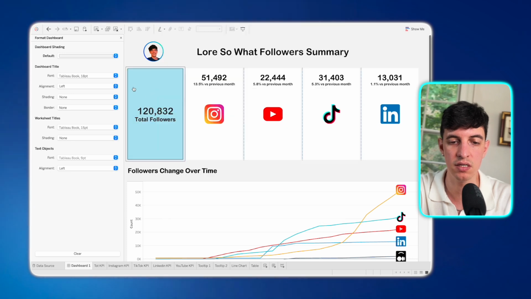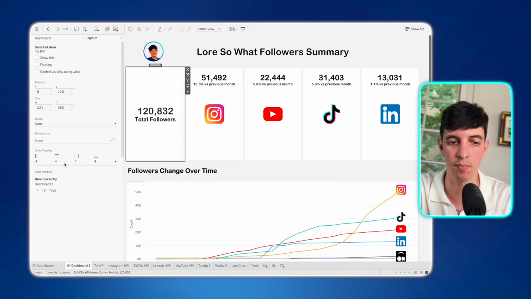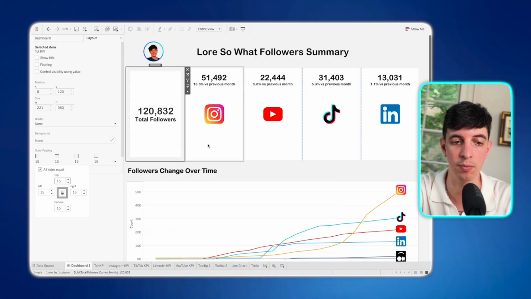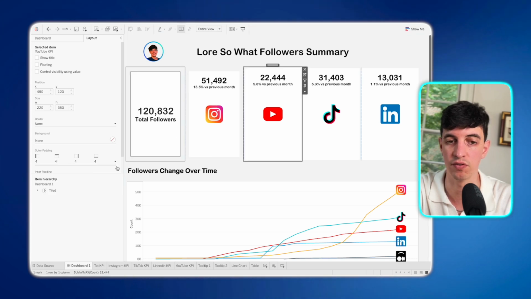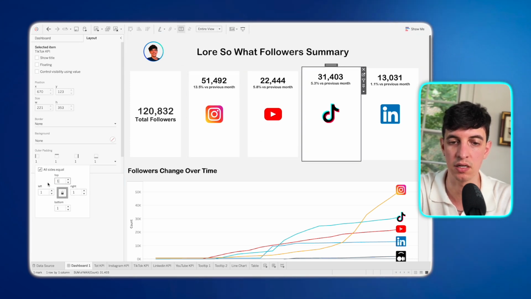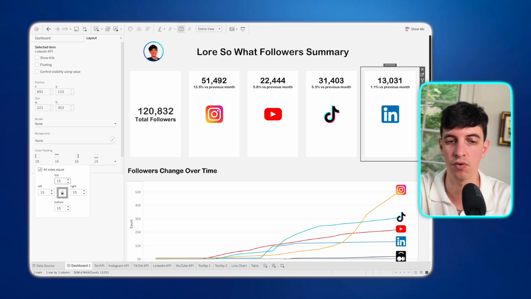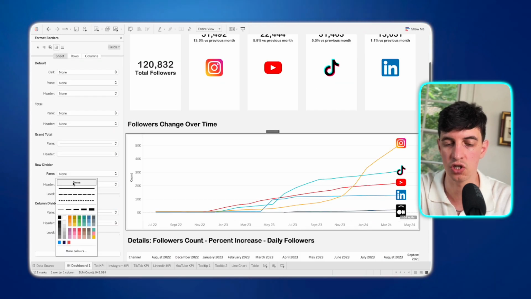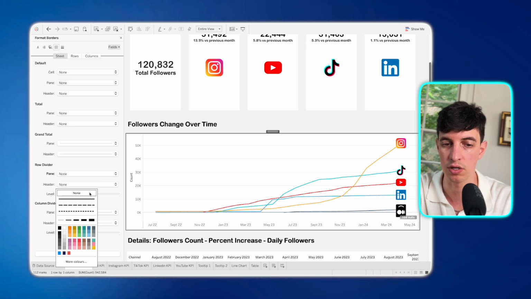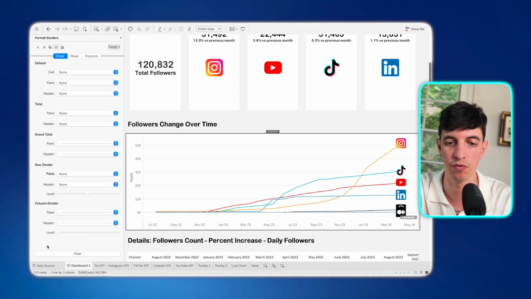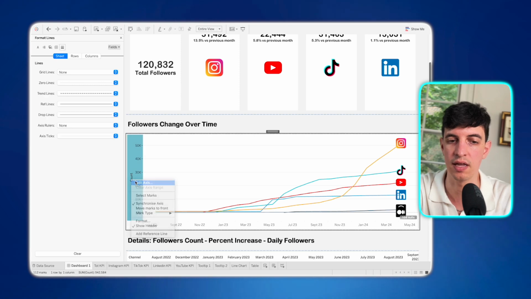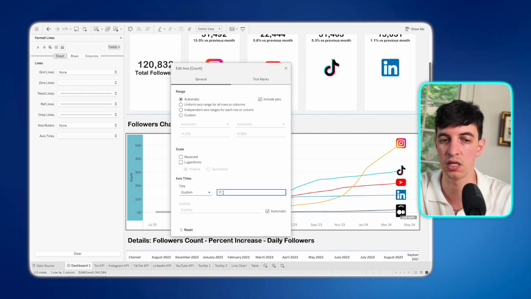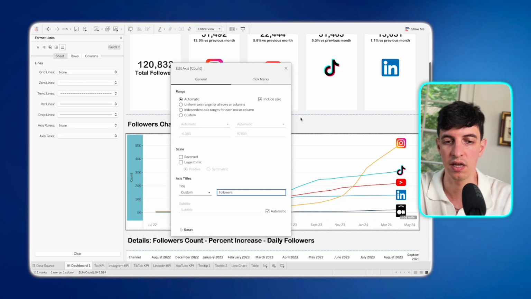And then now for this square for the KPI, I'm actually going to change the outer padding and put 15 for all of them, because again, just to create a bit more space for each. And then for the line chart, I also want to change the background color. I don't want this white, I actually want to match the gray color as well. So that's what I'm going to do for the formatting. And also change in the axis, instead of count, I want to see the followers. And I think the table looks pretty good.